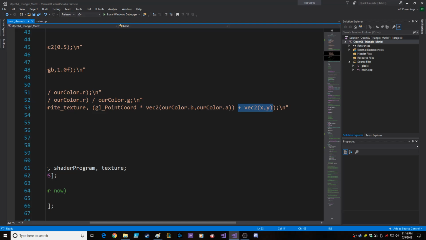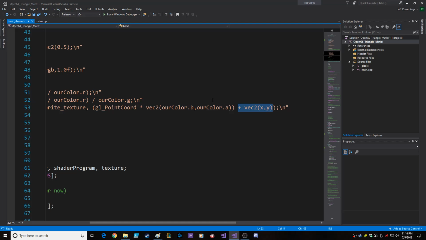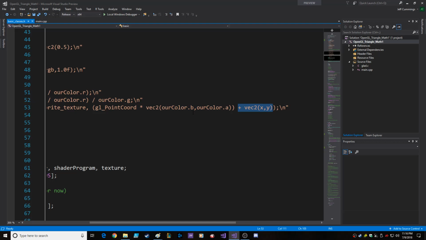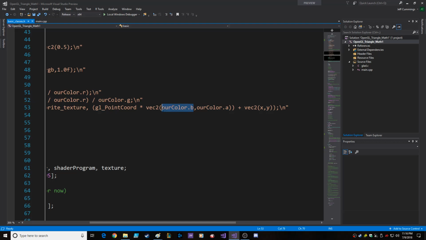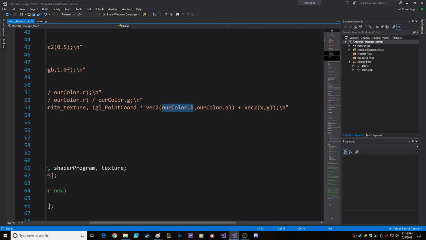Then wherever you multiply this GL point coord, that is the width and the height. That's what A and B are from our color, RGBA. We're just using the alpha color for the Y height and the blue color for the X width in this particular type of primitive.